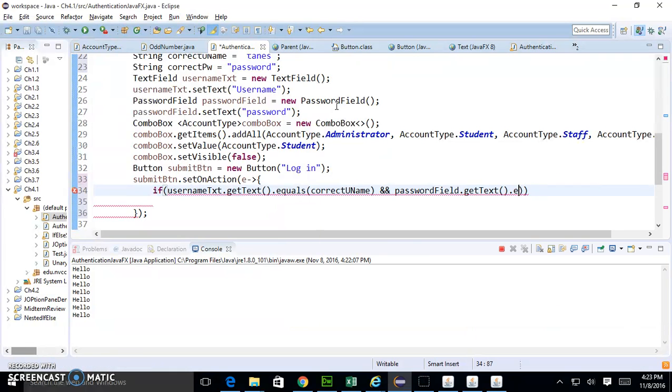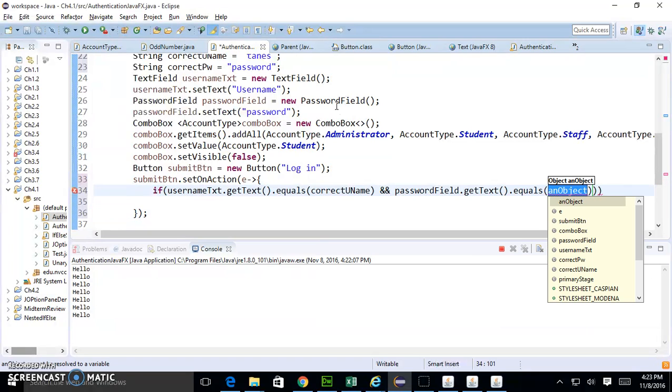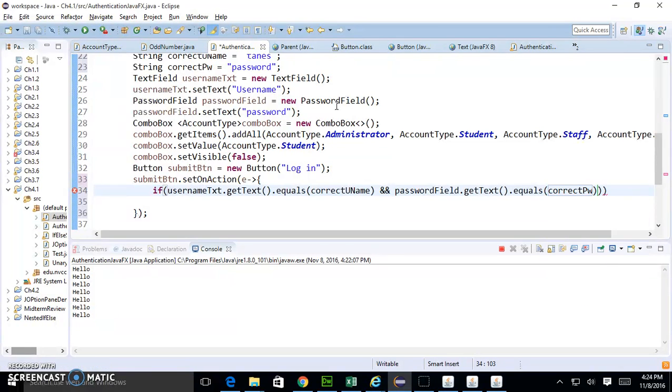Same, but you want to do equals ignore case, right? Oh no, this one is equals for password. Ignore case should be for username if you want case sensitive for password and insensitive for username. And this is the correct password.